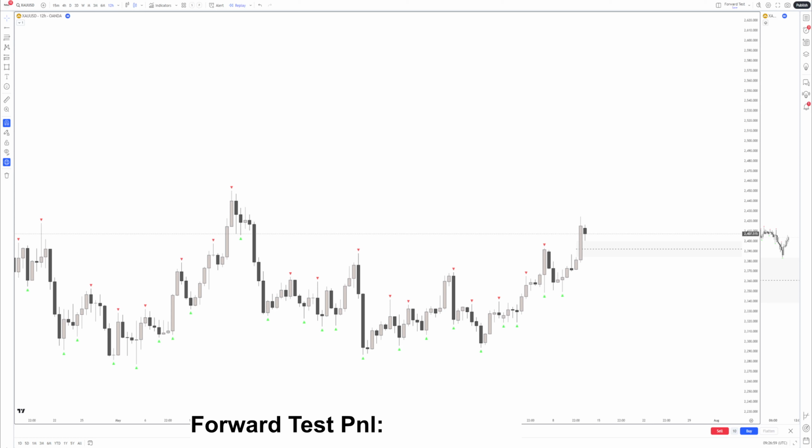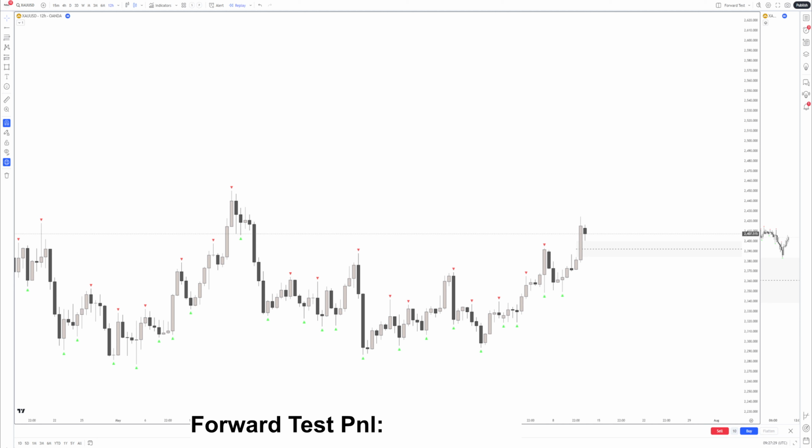In today's video, we are going to be deep diving into the 12-hour chart, solely focusing on fair value gaps. No distractions, no gimmicks, just price action. I'll show you the results of the backtesting. I'll also forward test this, and let's see what it takes to make this strategy successful. If you're ready for raw, unfiltered trading insights, you're in the right place.